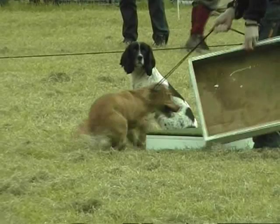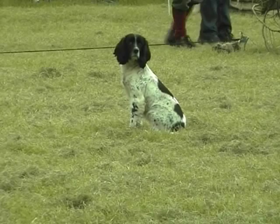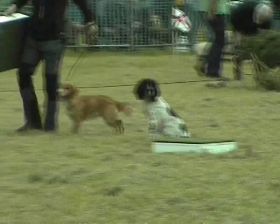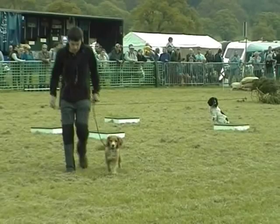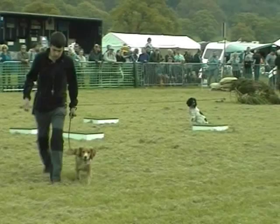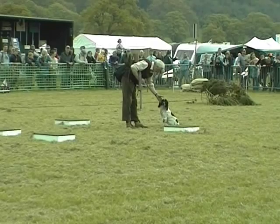We're also setting up over there by the other bit of cover what we call a vaulting rabbit - basically a dummy covered in a rabbit skin on a piece of elastic which effectively simulates a vaulting rabbit. Now all this is possible for each and every one of you that's got a dog. You can go to John for lessons, or he can come over and see us at the tent afterwards if you've got a particular problem.